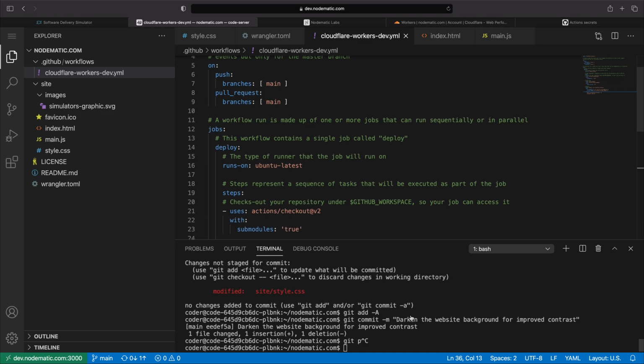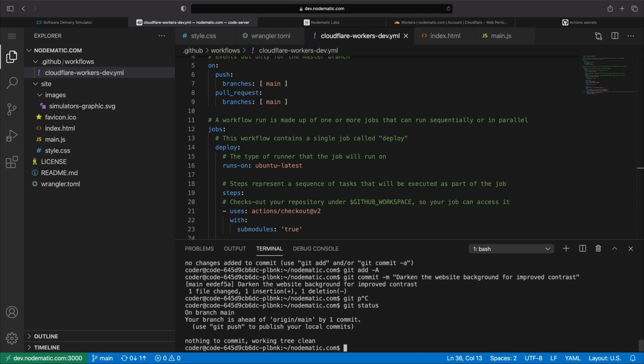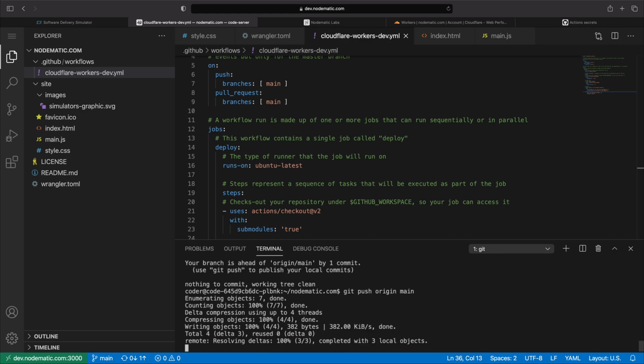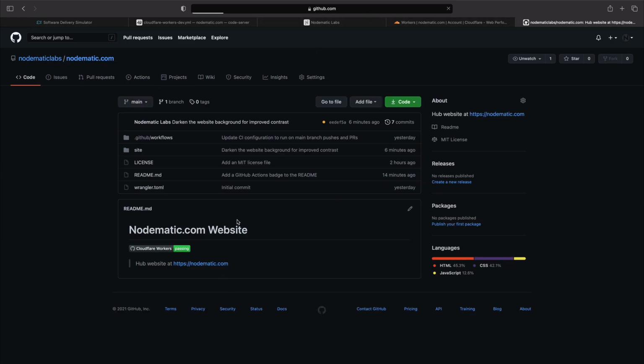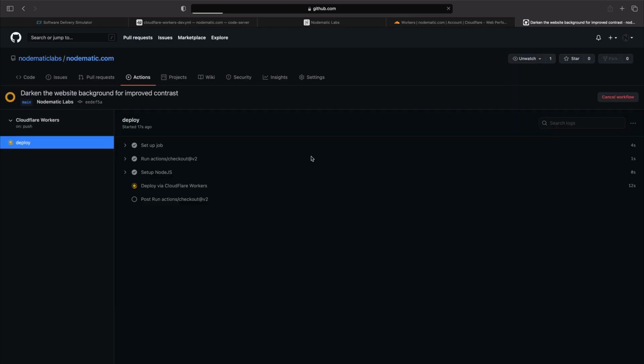So with everything defined, we have our change committed. We're ahead by one commit, so now we can push to GitHub and we can expect to see the automated deployment to Cloudflare. So let's go over to GitHub now and see this commit. First thing we see on this landing page for the repository is this icon here. Now this indicates that our GitHub Actions workflow is in progress. So we can go to details here and see what's happening.